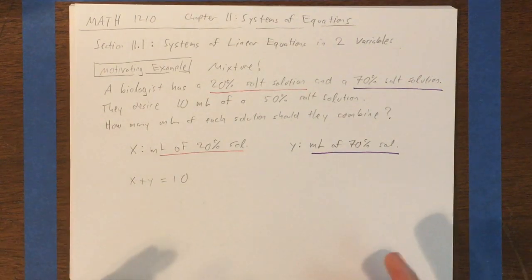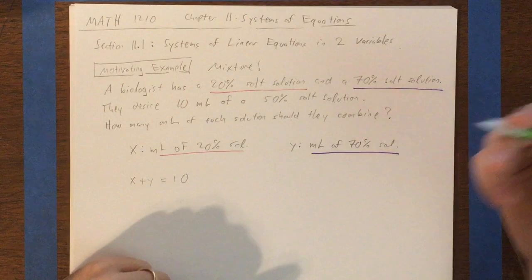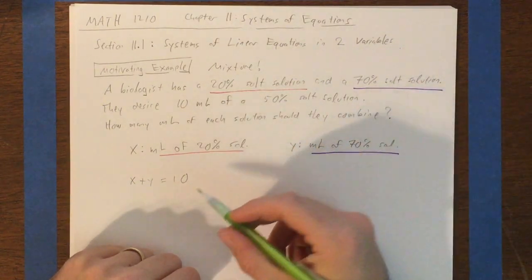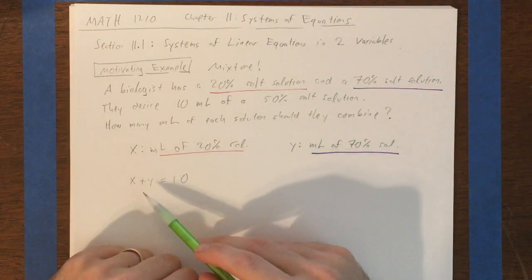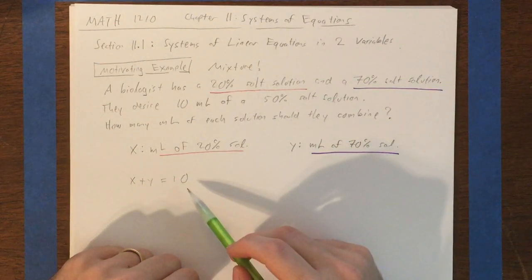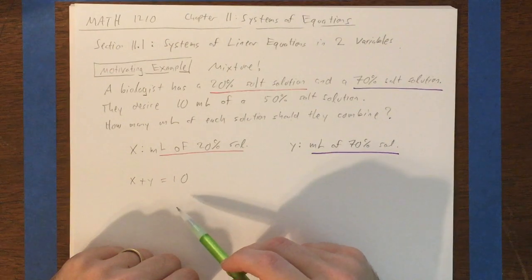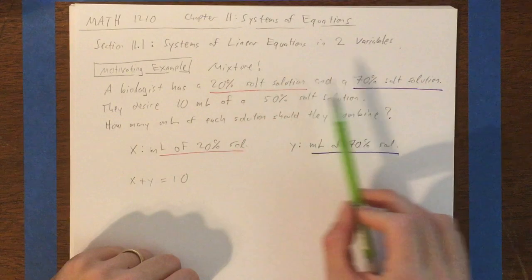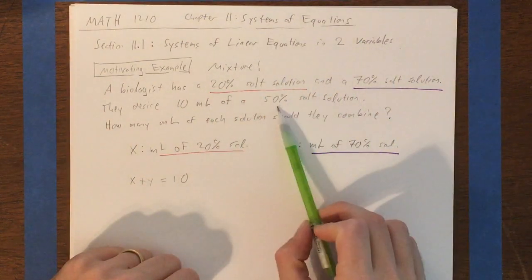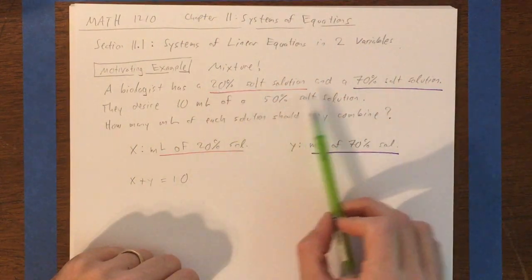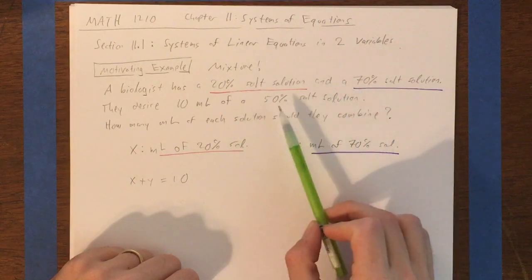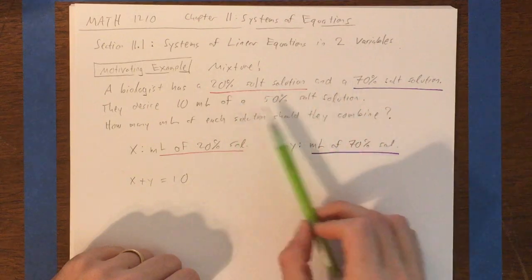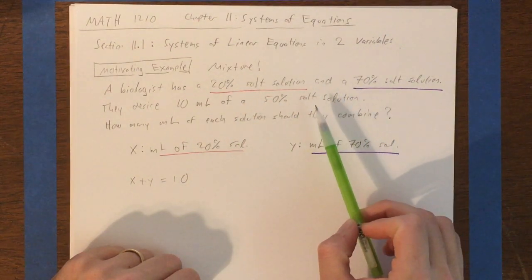And I just picked integers, but obviously it could be any number, 2.8 and whatever 10 minus 2.8 is, 7.2. So we've got that equation. And now the second equation has to be something to do with the salts, right? Like we need to make it so that the percentages balance out to 50. 50 is not exactly halfway between 20 and 70, right? It's kind of closer to 70 than it is to 20, right? It's 30 difference and then a 20% difference.